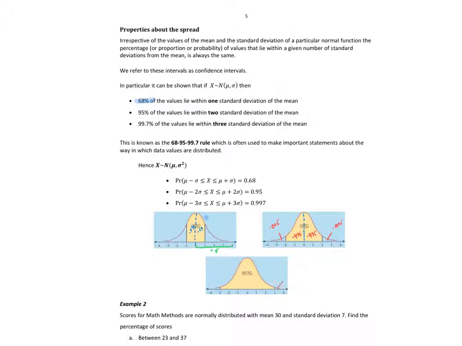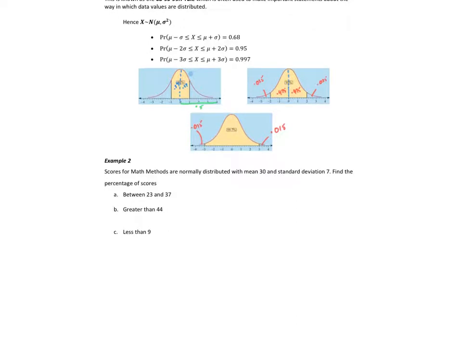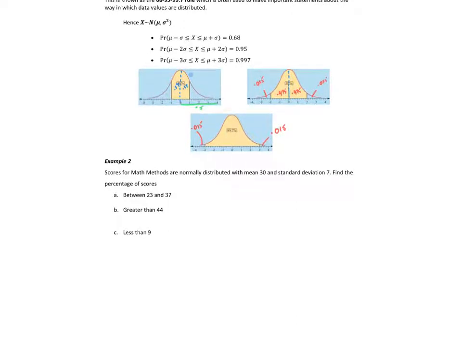Same thing here. For the third one, 3 standard deviations within the mean is basically all of the data. So the only thing that's missing is 0.3%, so either side is 0.015. So just a very small amount is outside of 3 standard deviations of the mean. All right. So to try and make use of that, whenever we're asked to do something with a normal distribution, we do a diagram.